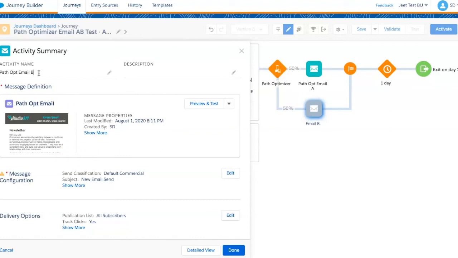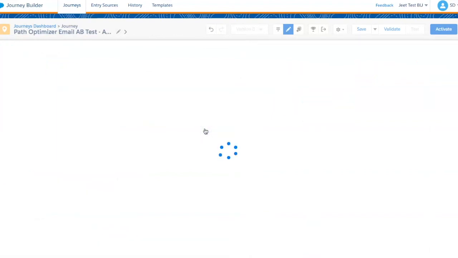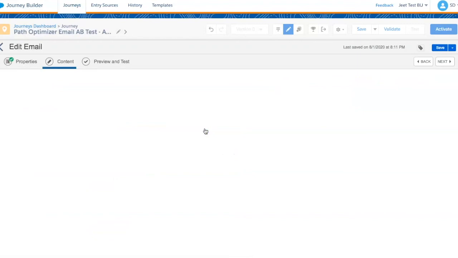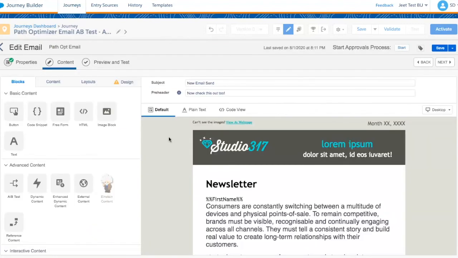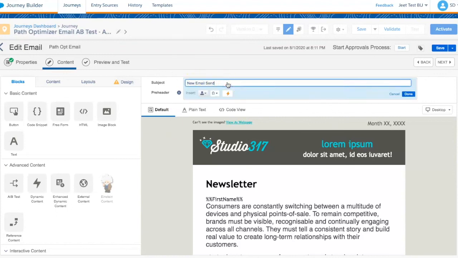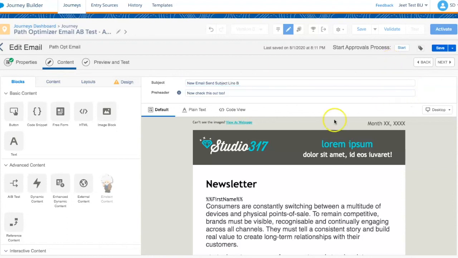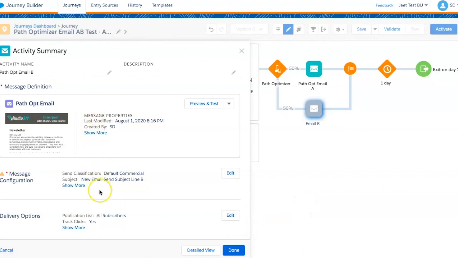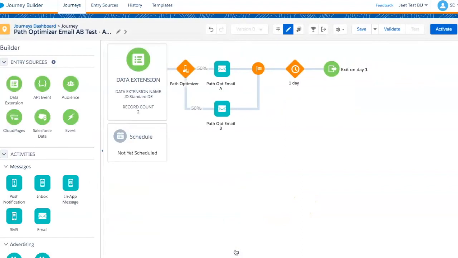So after renaming the activity name for email B, let's edit the message to make sure we change the subject line for the testing. So here we have the email open, and all we need to do is change the subject line. All right, now we have a different subject line for the email B, and we need to now just save and exit. And we can review the activity summary and say done.